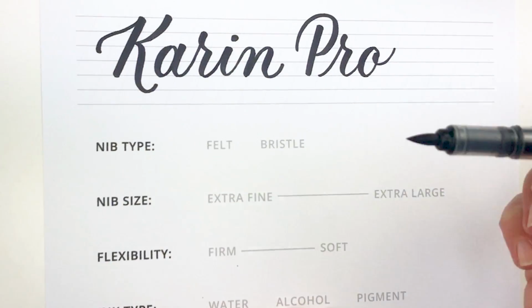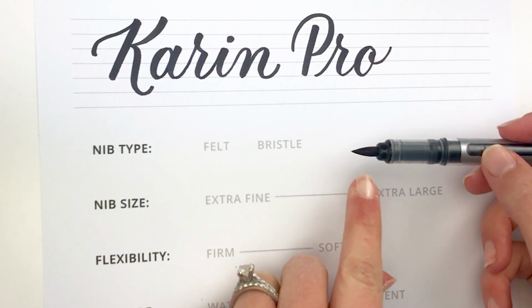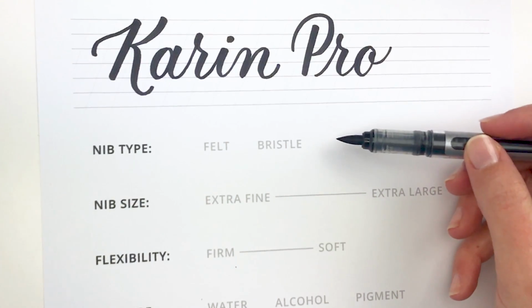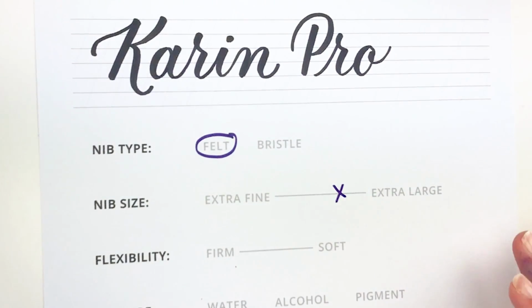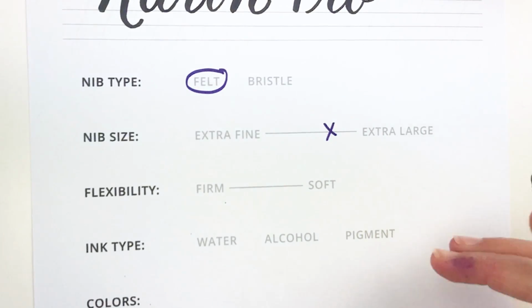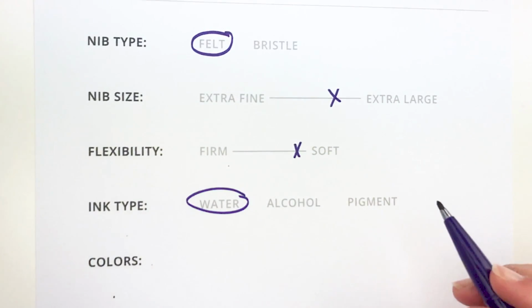Just looking at the brush tip, you can see it's a fairly long brush and it's a little bit rounded on the edges, so it's not a straight up triangle. It has a little bit of roundness. These are felt tip. They have a nylon tip, and they are large. These are very flexible, so once I show you them, they're really soft, and they're water-based for these colors.